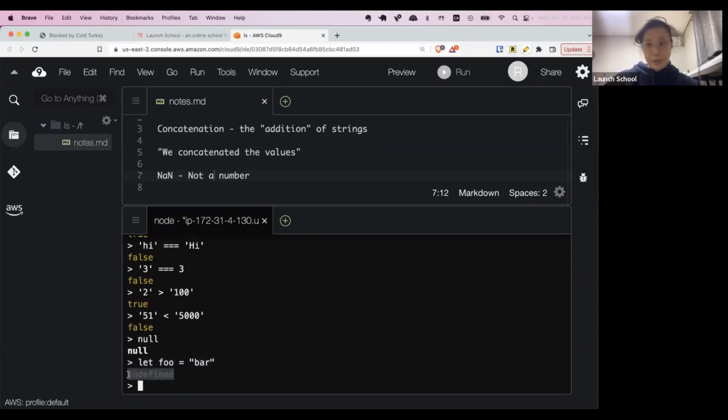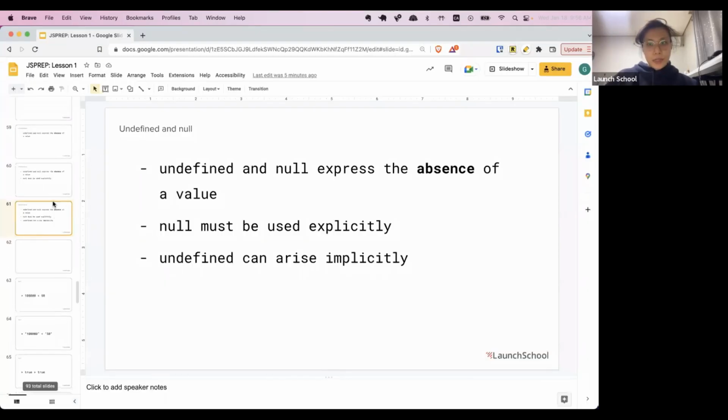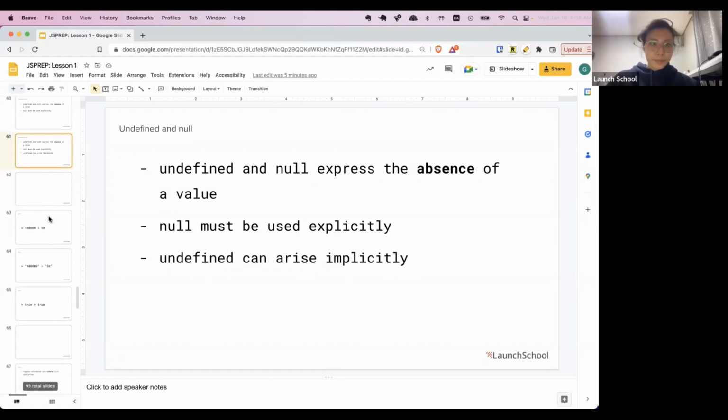I didn't write the word undefined anywhere, but it arose implicitly. That's the chief difference between null and undefined. If I want to use null, I have to write it out. Undefined can just arise even though you didn't write it. I usually get a lot of questions about this, but at this point, this is all you really need to know about null.